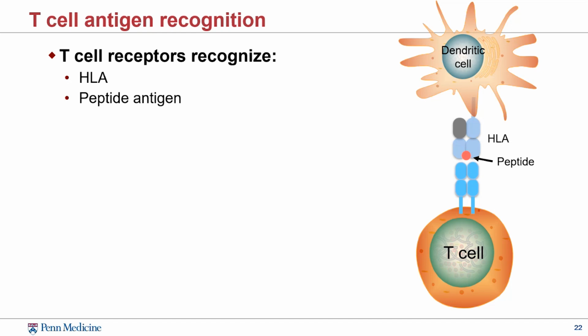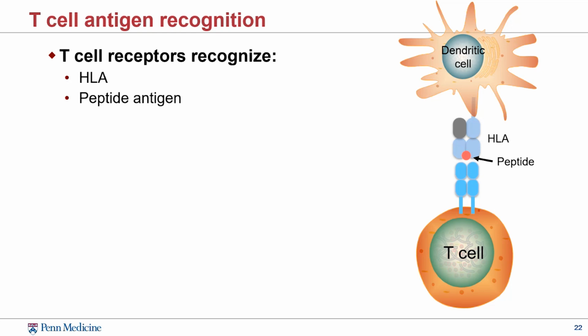So the big difference is that B cells have these antibodies, which are proteins that are either stuck on the surface of a B cell or secreted and part of the plasma in your blood. But T cells only recognize something by what's called a T cell receptor that is always attached to the T cell. So there's nothing that a T cell secretes in order to have its function. And a T cell always interacts with something in an HLA molecule. So now we're finally talking about HLA.